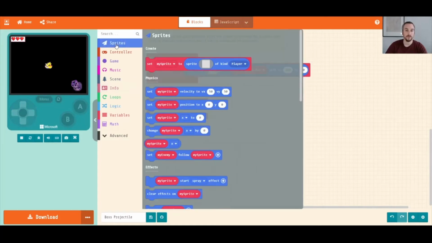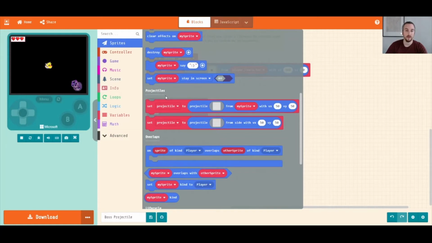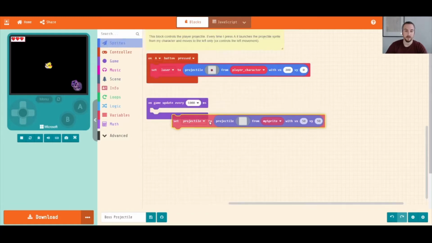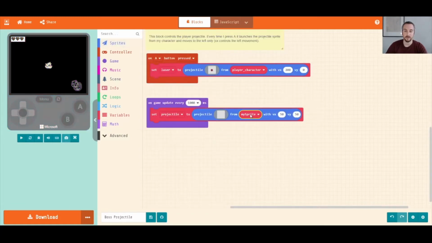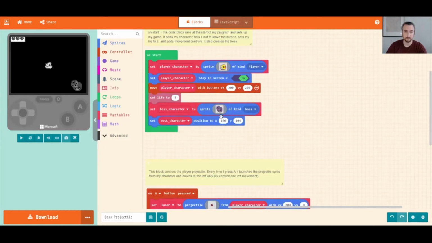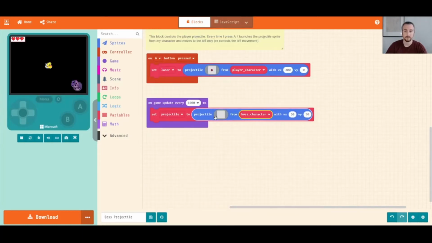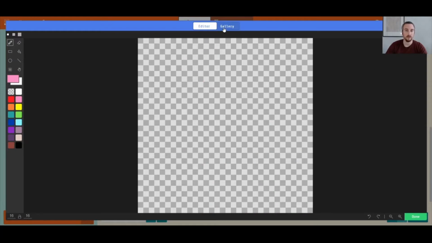We're going to go up to sprites, and in the projectile section, pick a projectile from my sprite. We're not going to pick my sprite, since that one doesn't exist. We're going to click boss character and set it up.